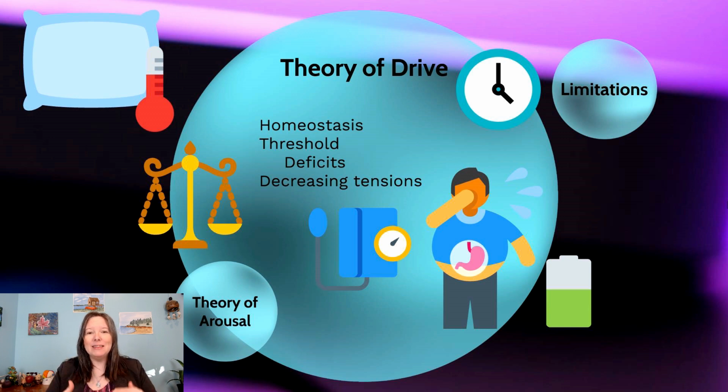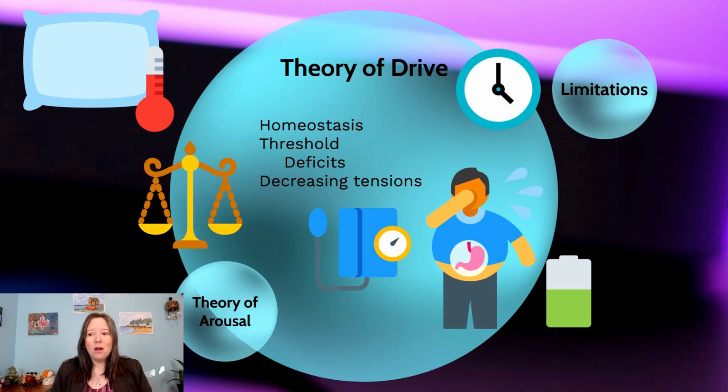It wants to keep us in the medium zone of lots of different physical and biological attributes. So it wants to keep our blood pressure not too high, not too low, our cholesterol not too high, not too low, all things in a nice, stable, medium range. And so to do this, we have to constantly pay attention to how things like our blood sugar and our heart rate may fluctuate during the day, and our body will constantly try and counteract these things to stabilize our biological systems. And so because of this, our body is very much aware of what we call deficits.